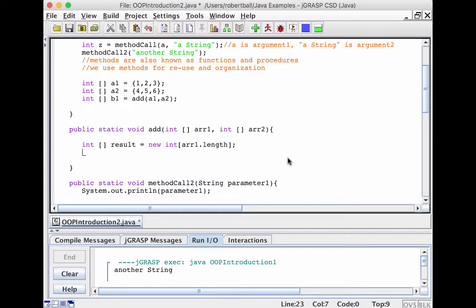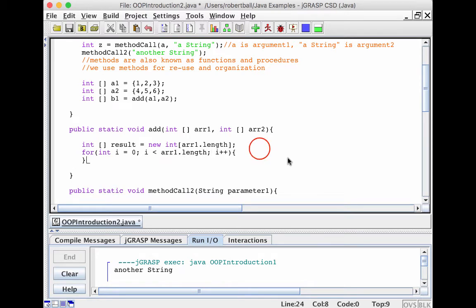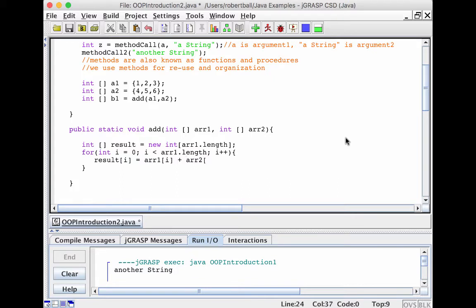It's size 3. So for int i equals 0, i is less than r1.length, i plus plus, and I'll just add these together and put them in result. And so we'll say result sub i equals r1 sub i plus r2 sub i.